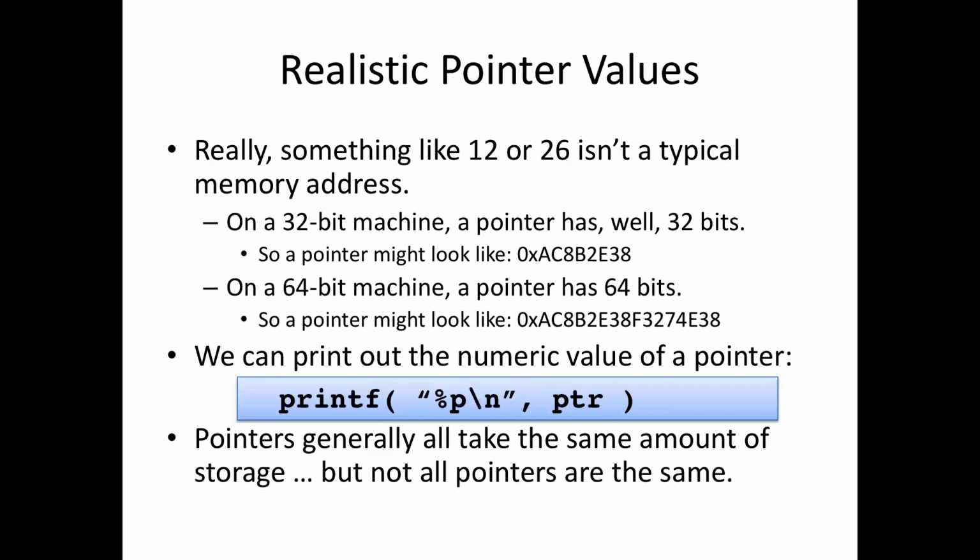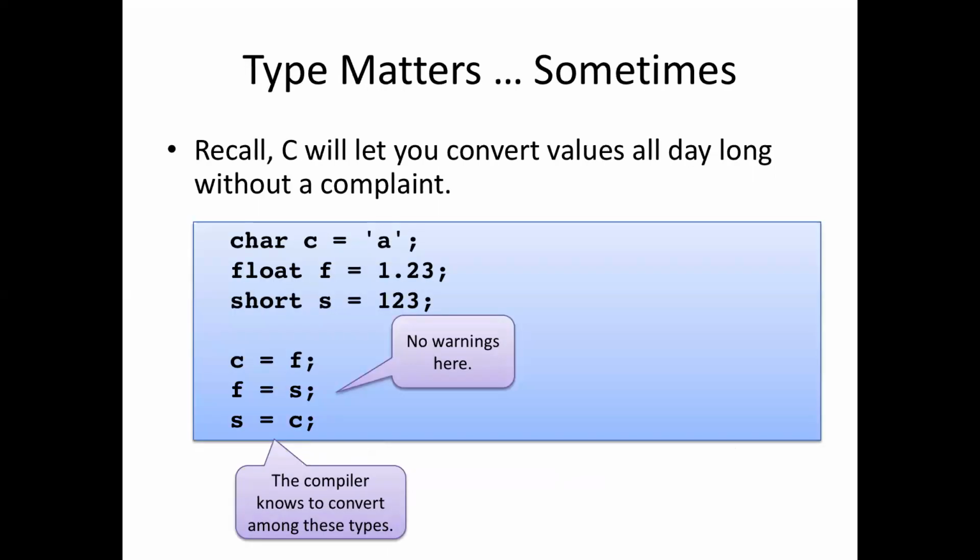One thing to notice, and this is kind of like the question we got a moment ago: all pointers on a system are generally the same size. So on a 64-bit machine, all pointers are 64 bits in size. They're 8 bytes in size. But they don't all behave the same, and the compiler doesn't treat them all the same. That's what I'm going to try to show next.